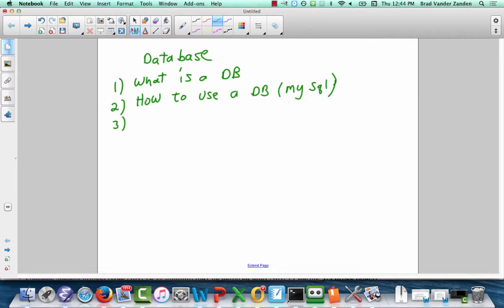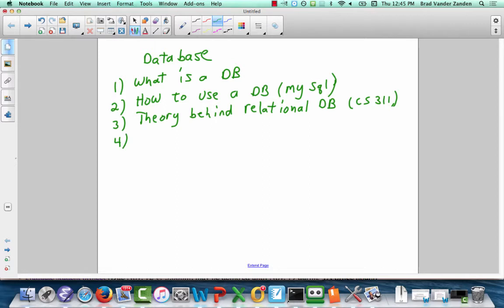We're going to talk about the theory behind a particular type of database called the relational database. It's the type of database that we will be concerned with in this course. It's also the reason that CS 311 is a prerequisite for this course, because you kind of need to have had CS 311 in order to understand the theory behind relational databases.